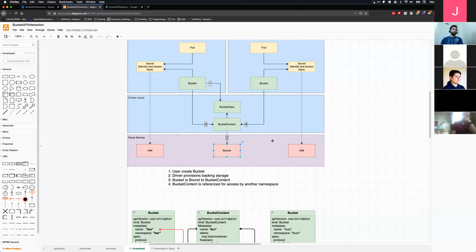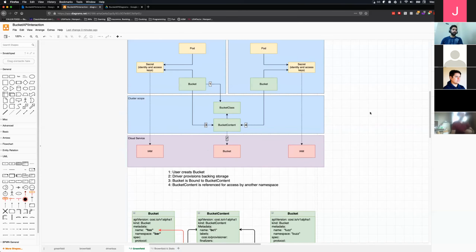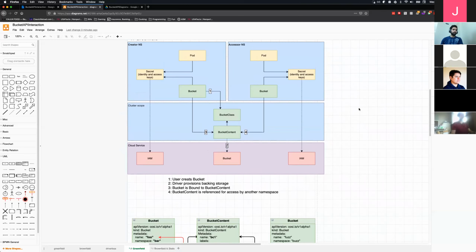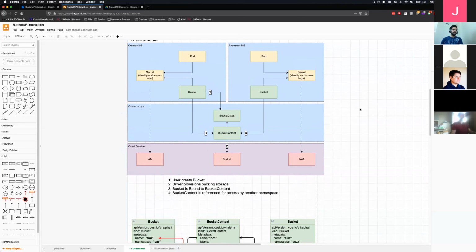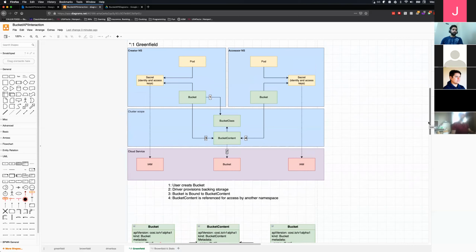Well, in this case, the bucket content wouldn't be deleted, right? It would fail to delete, and therefore the representation of the bucket content would not be deleted. It would stick around and there would be an event saying, hey, I can't delete this thing. Yeah, okay. Exactly. As for verifying that a bucket does or does not exist in the background, that's not really something I think we want to check for, because that overlaps in a few different cases.